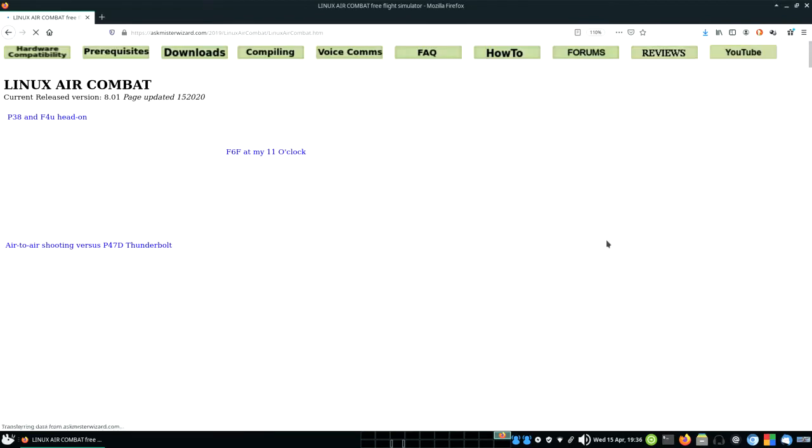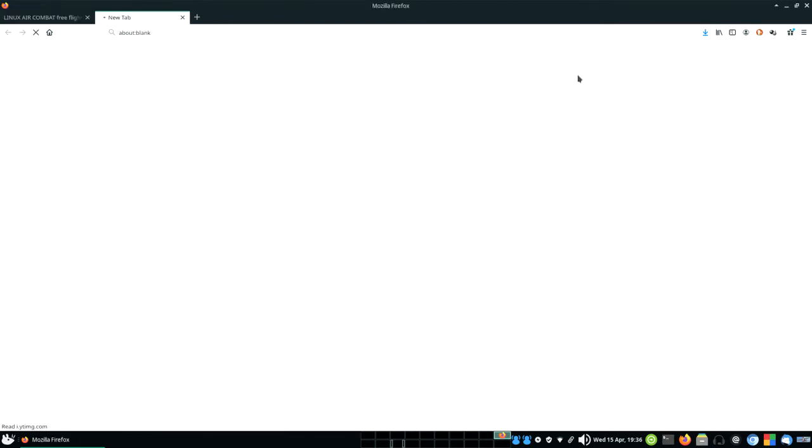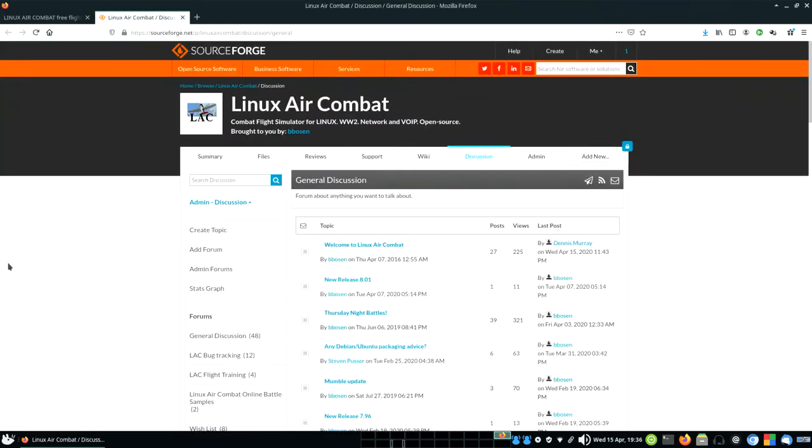A lot of links will pop up, and you can actually learn this any number of ways, but I like to go to our main website, which is the one here at AskMrWizard.com, so I'm going to click on this one, which loads quickly, and from the top, you want to click on this button right here that says Forums, which will take you to our SourceForge page where the downloads are at. From here we click on Files.